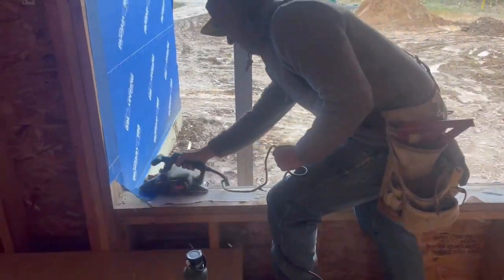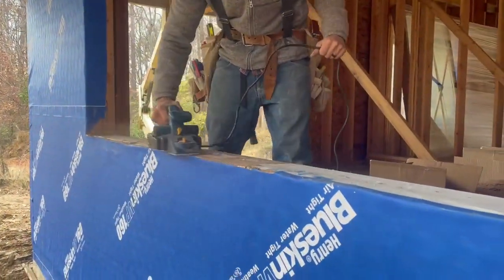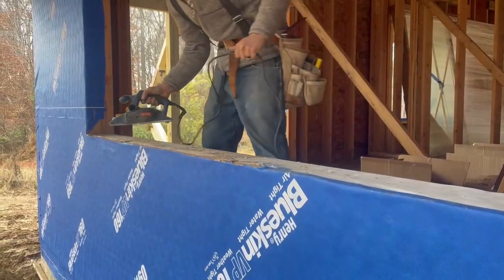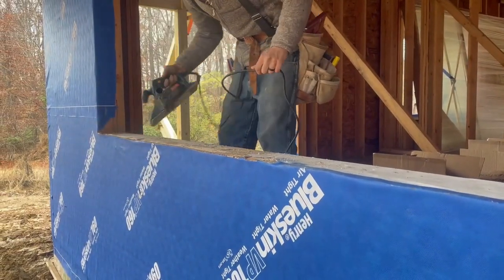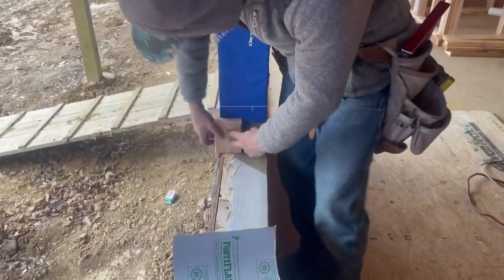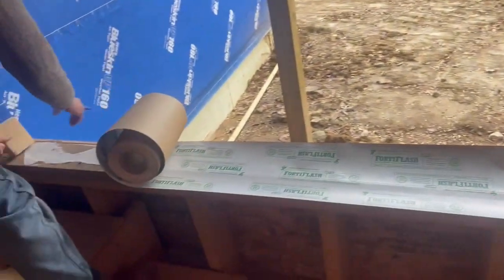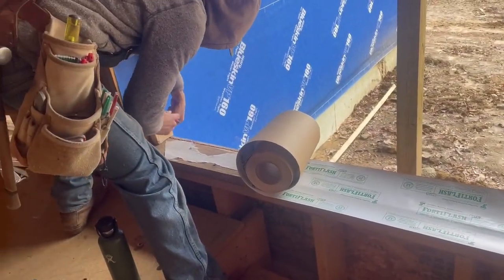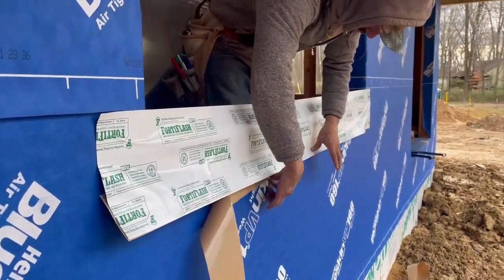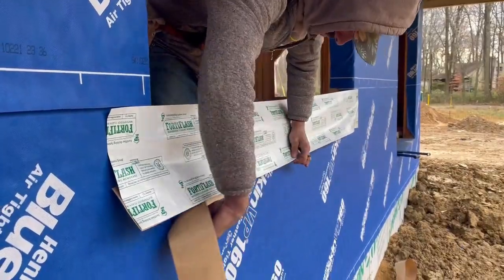The day before the windows arrived, we prepped all the window openings. To prep the windows, we shaved down the sills for any obstructions and papers that would get in the way of a good seal. Next, we measured the window opening and applied Forta Flash to all 4 sides of the window. This is a self-adhering flashing membrane that provides protection against moisture. The Forta Flash self-seals around nails and fasteners for water tightness as well.